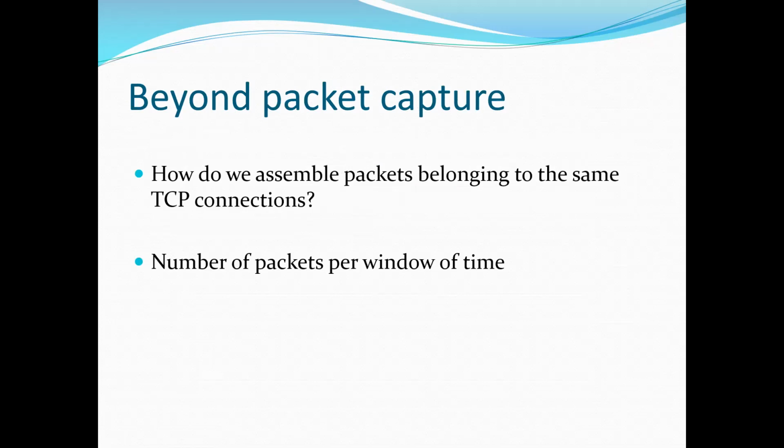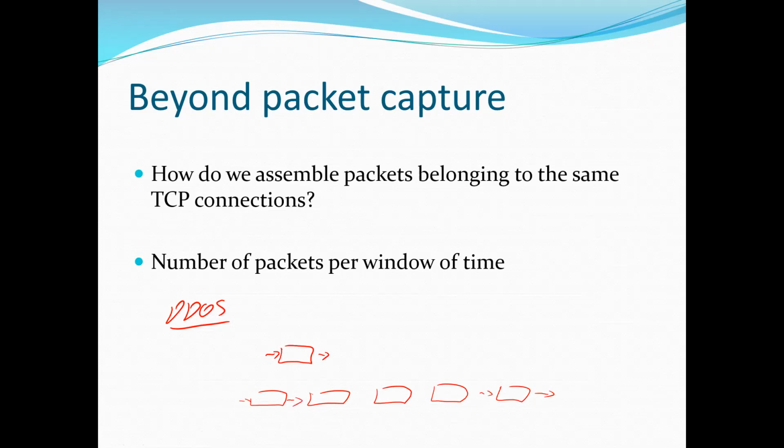Beyond packet capture, how do we assemble packets belonging together, like the number of packets per window? This already came up. I saw some of your answers on the exam, for instance. One of the questions was, how would you detect a denial of service attack? Well, you were saying, I can't just look at one packet. I have to look at a whole bunch of packets as a collection. So how do you do that?